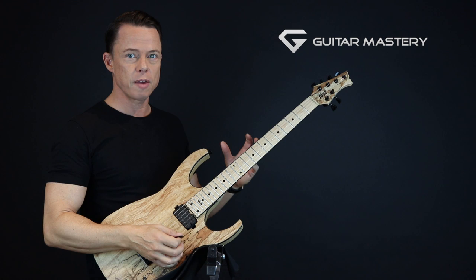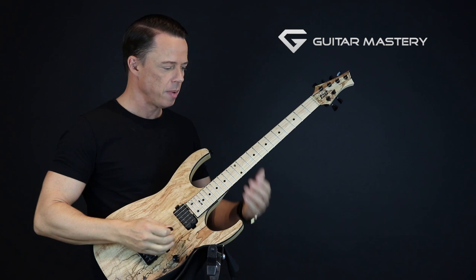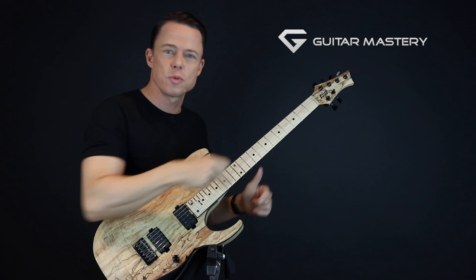So remember these 2 exercises, start doing them now and return to them over and over again, right? Just hammer away at them. The 2-string version and the 3-string version. And I promise you, whatever you attempt to sweep your way through in the future will be much easier to the degree to which you practice these 2 core exercises. So have fun doing that.